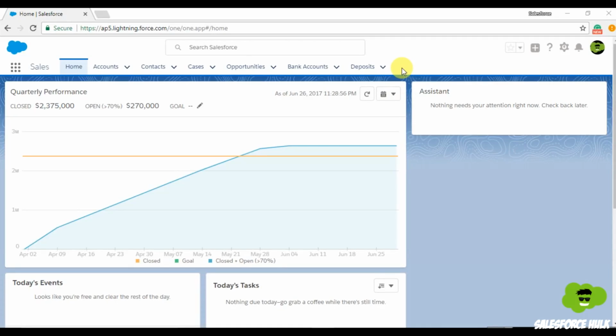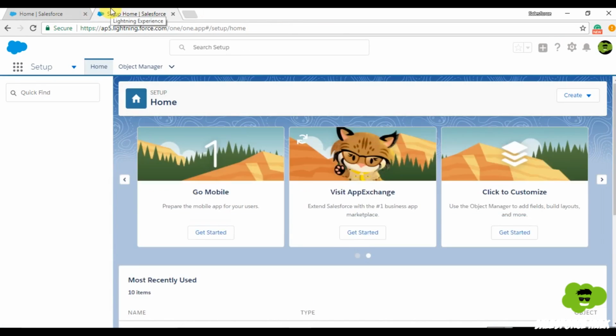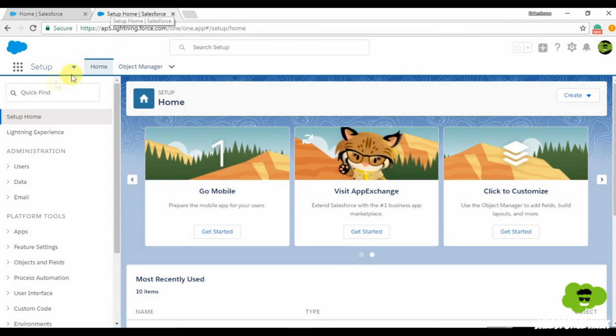Now let's see how we're going to implement sharing rules in our Salesforce. As I've told you just now, to implement sharing rules, we need to answer three basic questions. First, share which records. Second, with whom you want to share the records. And third, what access level you want to give to them. So let's see how we'll implement sharing rules. I have the answers for all of those questions, but I'll tell you afterwards.